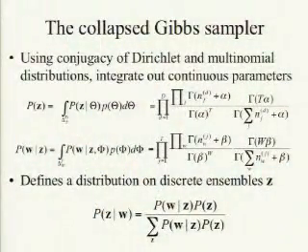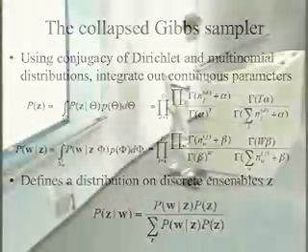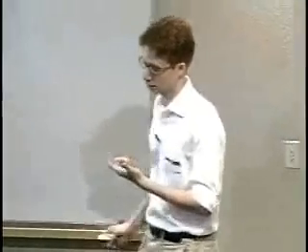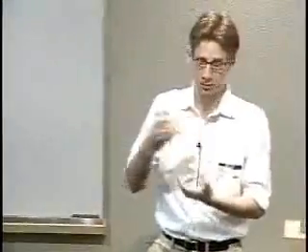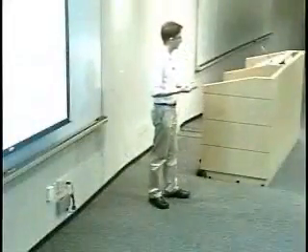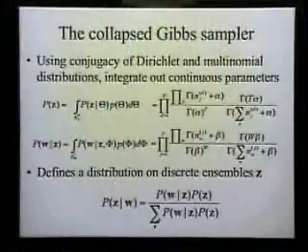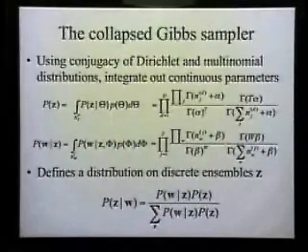So the basic idea behind the collapsed Gibbs sampler is that we can use a property of the Dirichlet prior, what's called conjugacy, which means that there's a direct relationship between the prior and our likelihood. So the conjugacy relation is just that the posterior distribution that we'd end up with on our parameters is going to be of the same form as the prior. But it also means that we can compute certain kinds of integrals. So in particular, what we can do is take our probability distributions over topics and our probability distributions over words given topics, which depend on those parameters phi and theta, and we can actually integrate out those continuous parameters and just end up with a distribution which is defined on the discrete variables, the variables which tell you which topic a word has been assigned to, and which are these parameters z.